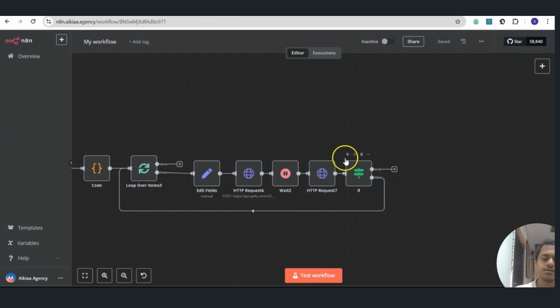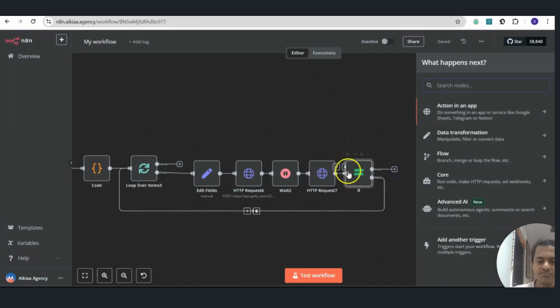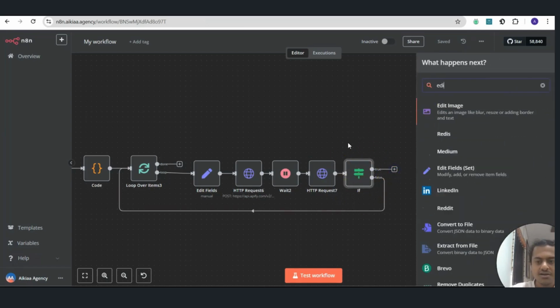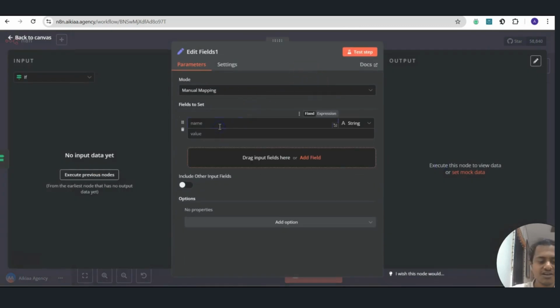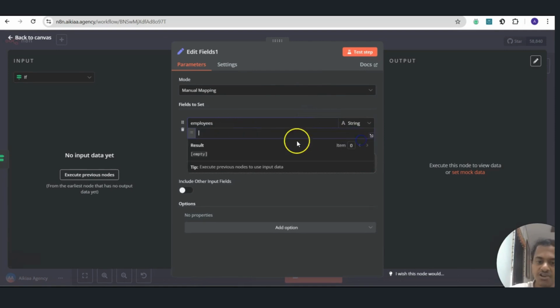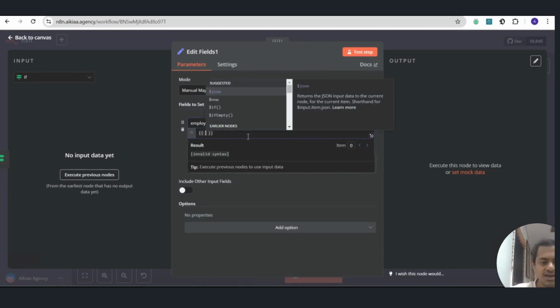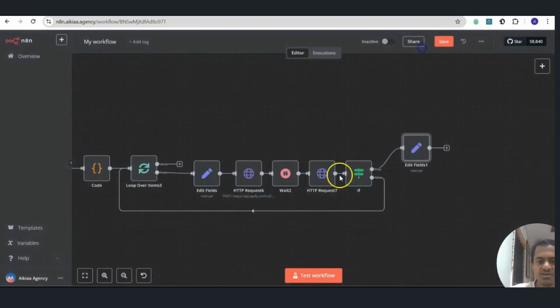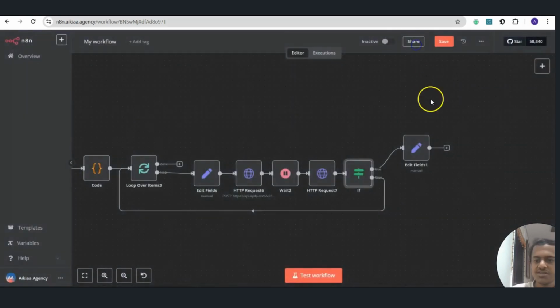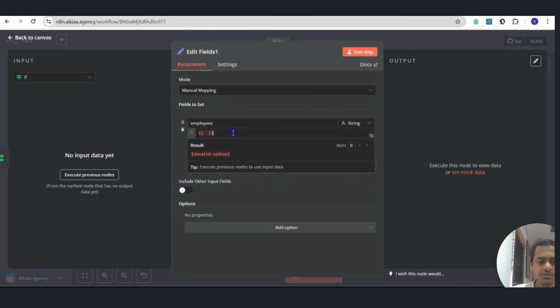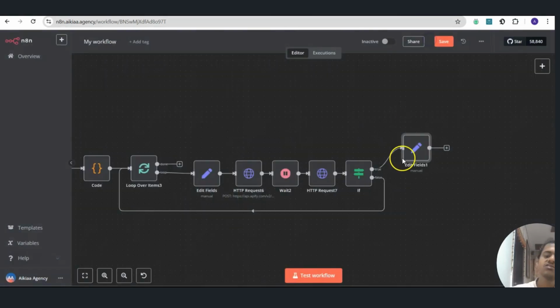So let's go back now. If the employee data is available, we'll move forward and keep the same employee data in our hand, or in a variable. We'll just create a variable and put that employee data, and that employee data could be found here. I'll just copy this and paste it here. All the rest of the data, which is just clutter, we won't be needing.